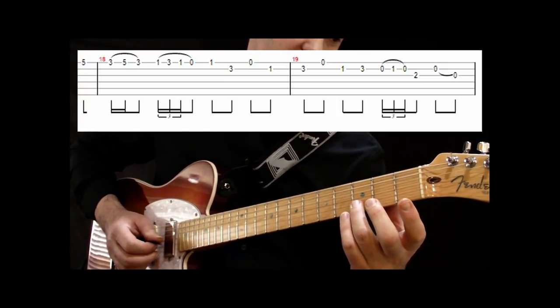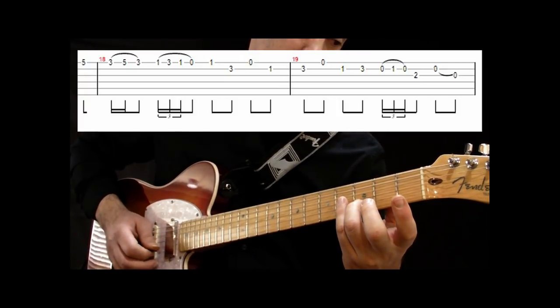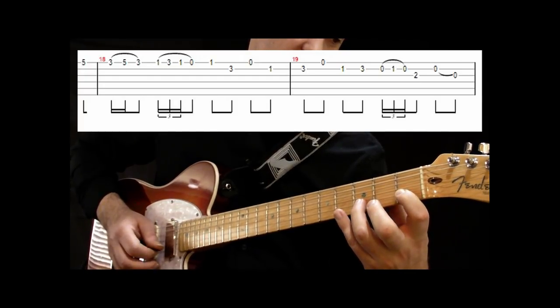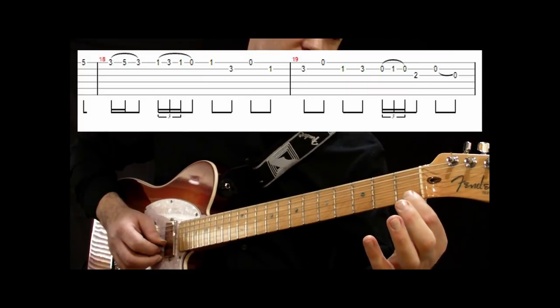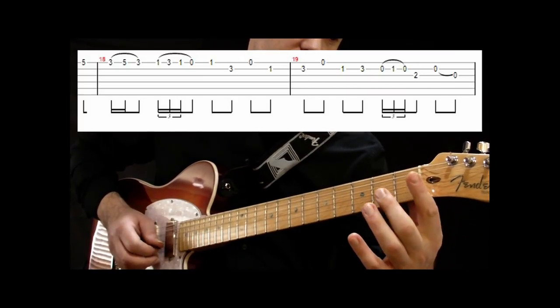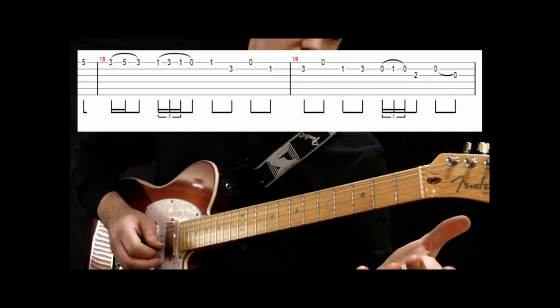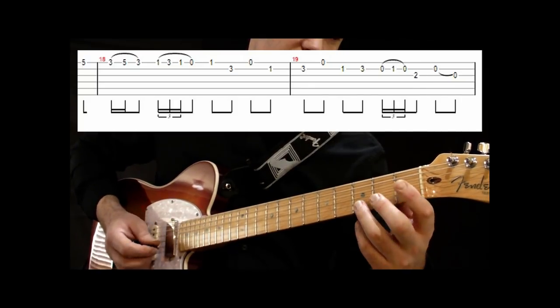So second string at the third fret, third finger. First string open. Now second string, 1, 3. Hammer on pull off on the second string, first fret to the open string, second finger on the third string, second string open, third string open. So I'll play that slowly.